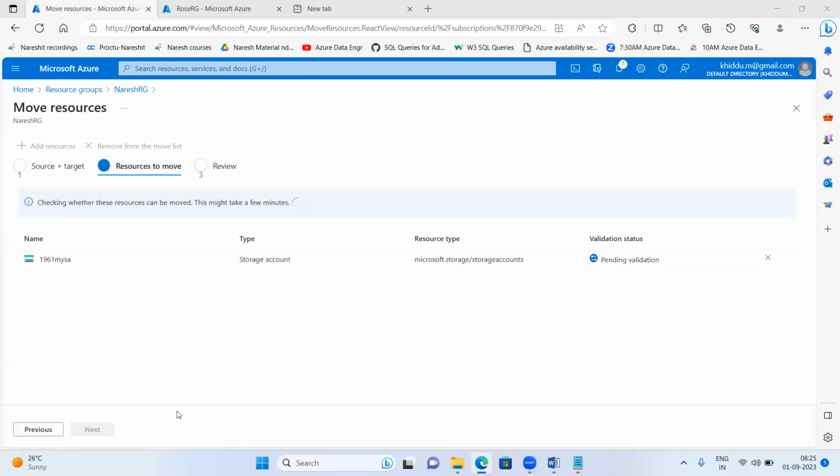If you have 1 TB, maybe it will take 1 hour. It depends upon the volume of data. I'm just giving you an example here. So whatever huge volume you have in your storage account, it will take that much more time to move from one resource group to another. Okay, fine. Just hold on. It is still going through the validation process.